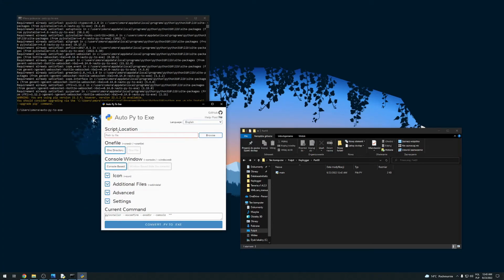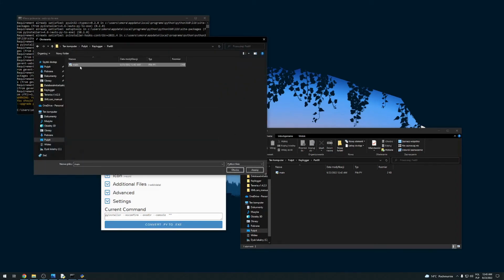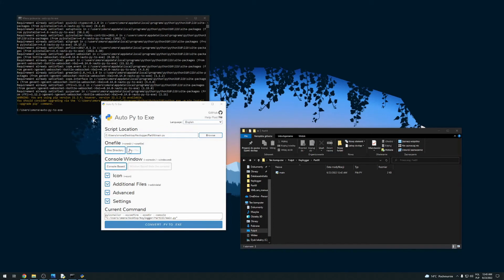First we have to specify the script location. Then it is very important to select one file and window-based, hide the console, because this will simply run the program in the background and we will not be able to see it.